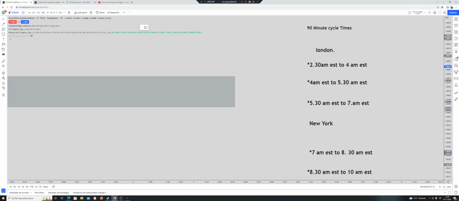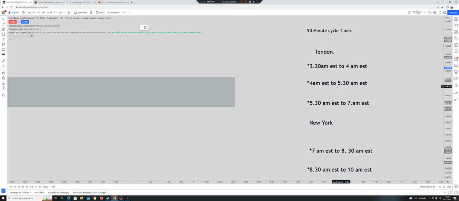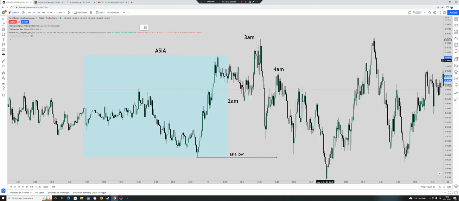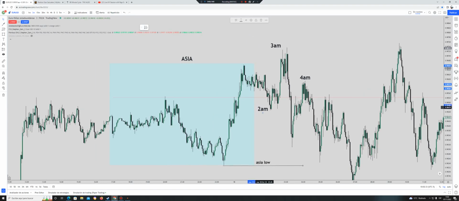Okay, because most of the time the draw on liquidity will be at this time, at 5:30 London, on the London session, East time. So now look at this. Okay, we go here, the 2 a.m. here, 3 a.m. here. That's the time interval when price is moving to take certain liquidity pools, to take those highs, those lows, to move to those other blocks, to those fair value gaps.